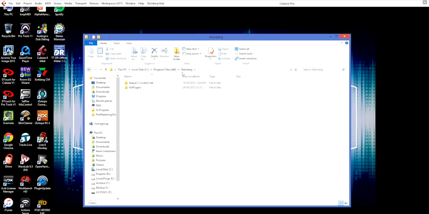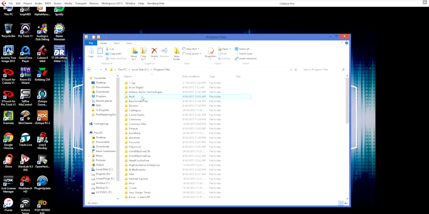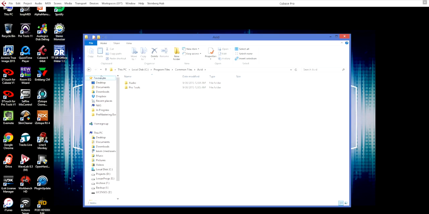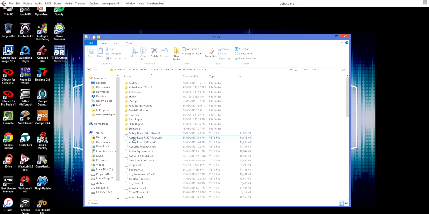So you'll find there Programs, Steinberg. There's a VST folder there, and some applications have put their plugins in there. And then you go across to your Program Files for your 64-bit, and you go to Common Files, and you'll find, well, Pro Tools puts their files in there. Then you'll find a VST3 folder there.